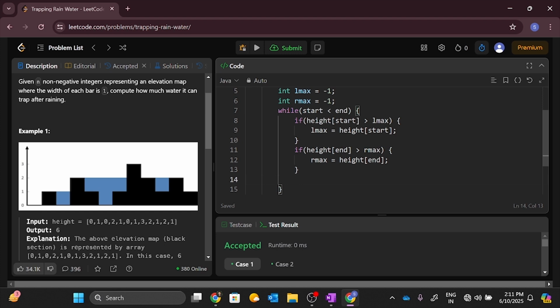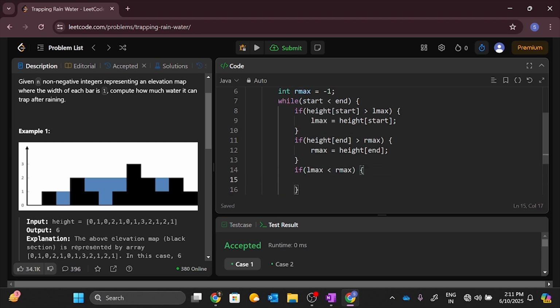After that I need to check which one is greater, left max or right max. I need to find out which one is smaller, and whichever is smaller, that variable will be incremented or decremented, and based on that only I will be adding things to my answer, okay? So basically I'll check if my left max is less than right max, then I should increment my left.